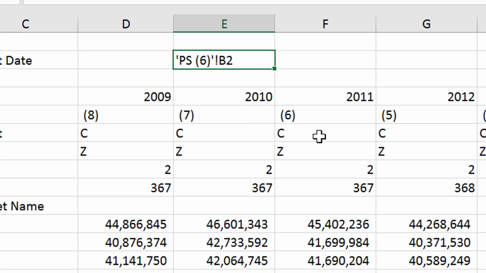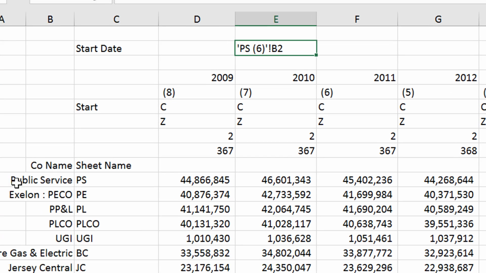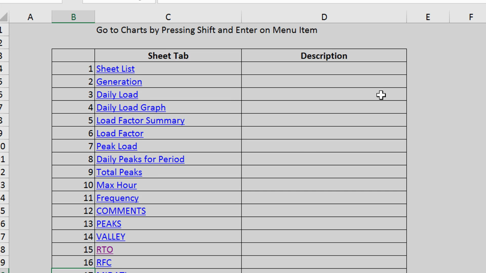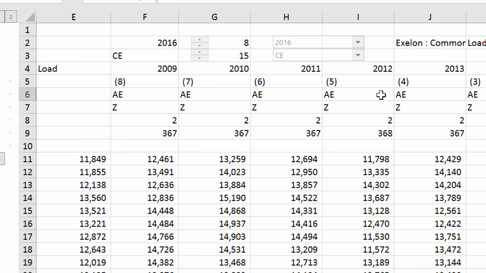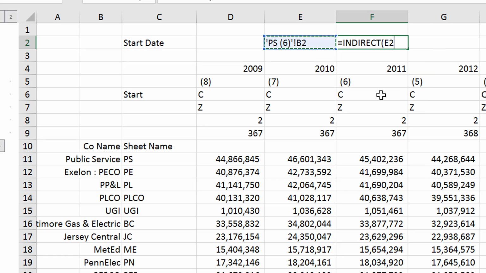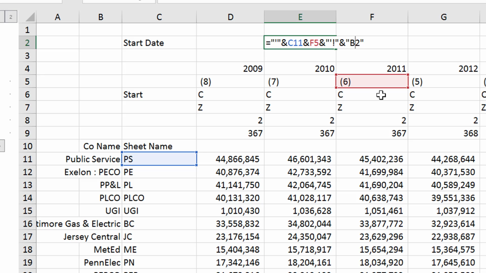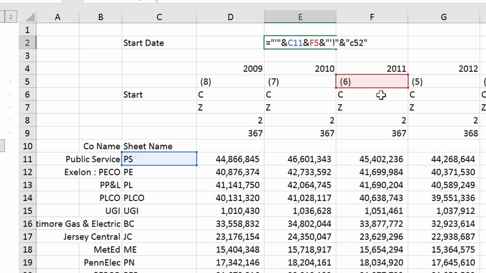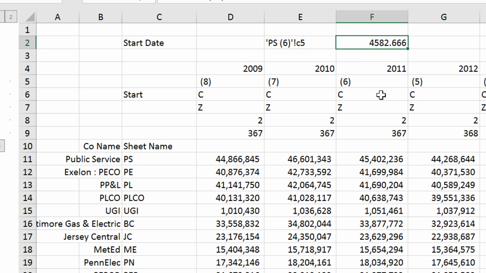So now if I want to go to this company called B6, who is this public service company? I think they're in New Jersey or something like that. And if I want to go to B2, so what we would do is then to find that number, we put equal indirect and go to this number. And I guess that's just, let's make it C5. Maybe we'll get a number. Excuse me, not C52, just C5. That gives us a number.